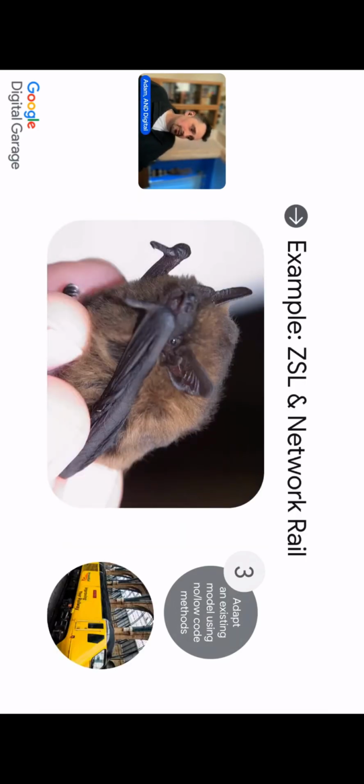Another example of using existing models. Zoological Society London teamed up with Network Rail and they captured 35,000 data files, which included 3,000 hours of audio from around 33 acoustic monitors around South London during 2022.